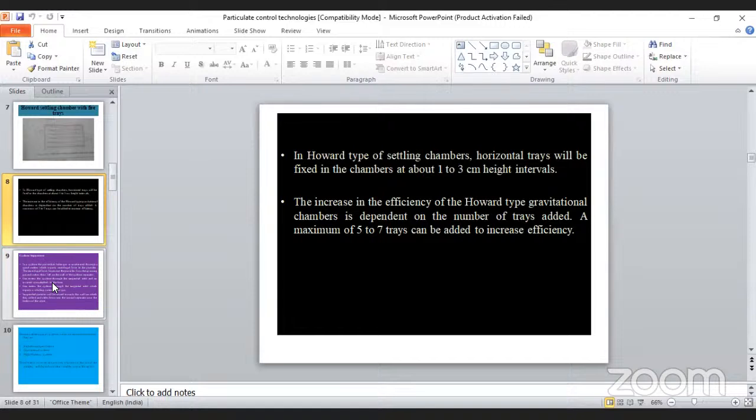Always in such a process, the length of the horizontal chamber must be greater than the duct width, because when it enters, the speed must be more. Once it enters, the surface area will be more, meaning the horizontal velocity will be reduced. In such a manner, we are allowing the time to stay inside. This kind of unit is used to remove or settle down this kind of particles, especially from quarries. Quarries means from the rock, like granite, that kind of stone related things, wherever people are extracting, they are using it.